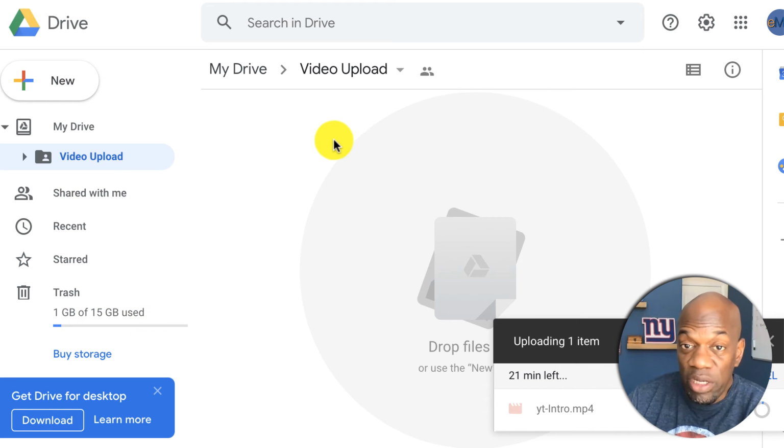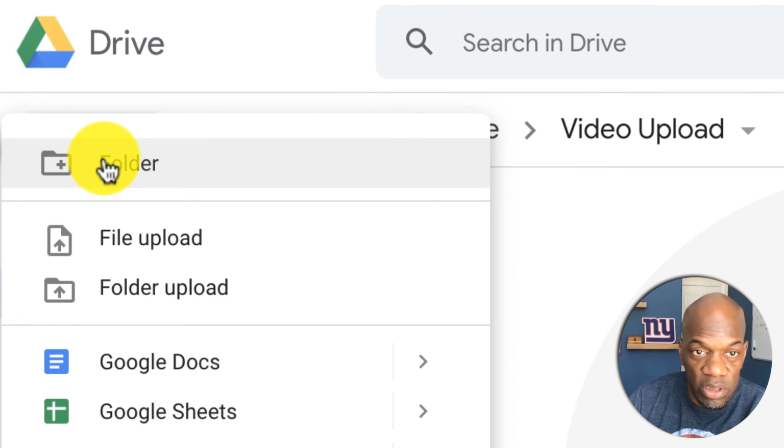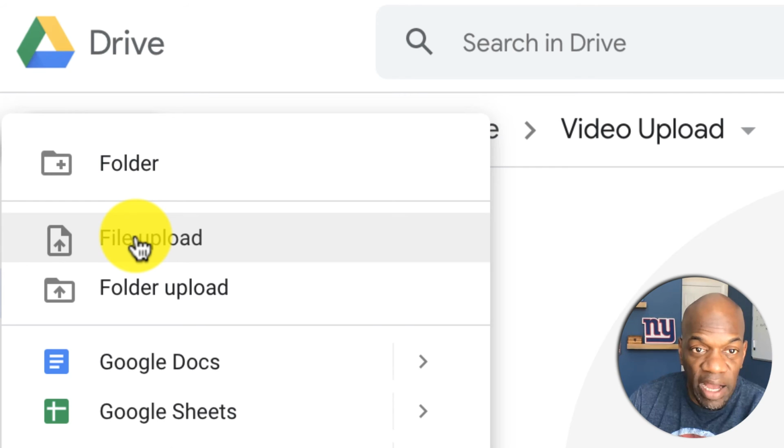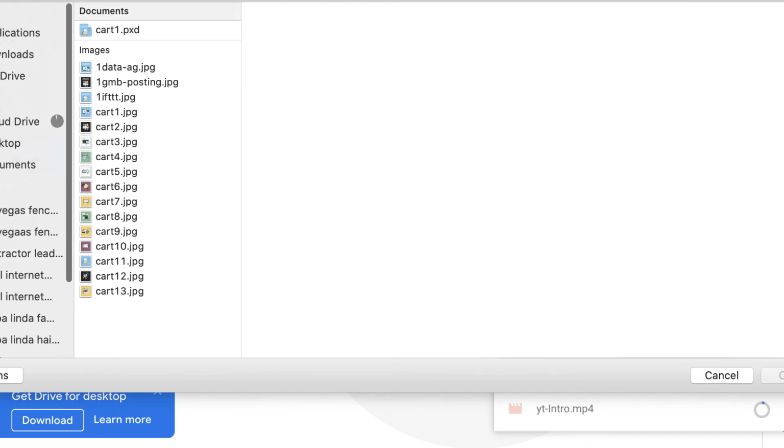All right, now if you're not a drag and drop kind of person and you want to simply have it tell you where the folder is, you do something that looks a little bit like this. Go back over to where it says new and then hit file upload, and what it will do is give you a picture of your download folder or whatever, and then you just have to navigate to wherever the file is and then click open.